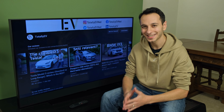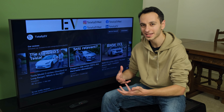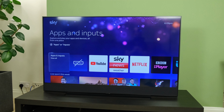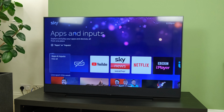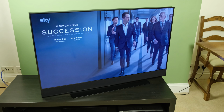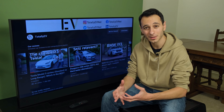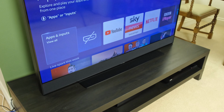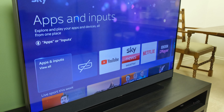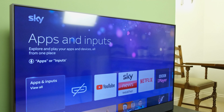So what exactly is it? Well, I did just mention it's a television with Sky services, but what exactly does that mean? Well, Sky produces the hardware and indeed the software, whereby here you are getting Sky services directly built into a TV, a first that's ever happened. Now here, it really depends in terms of what size you want. You've got three sizes, which are conveniently named small, medium and large. And here you're looking at 43-inch, 55-inch and 65-inch form factors.